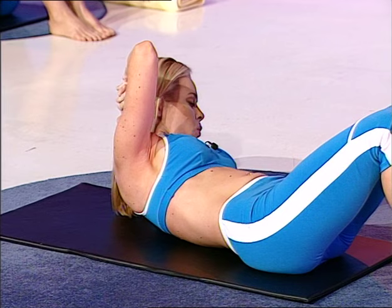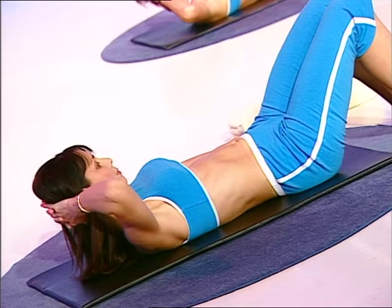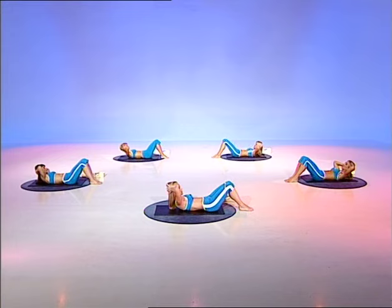And breathe in, return to the center, staying high through the chest. And breathe out again. Hips and knees still. Breathe in, return, staying high through the chest. And breathe out. Open the back elbow, open the front elbow, and breathe in, return to the center. And breathing out.